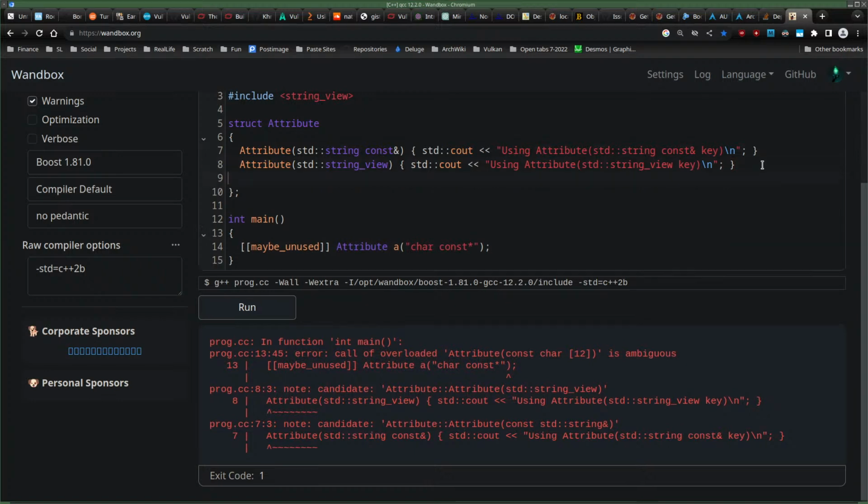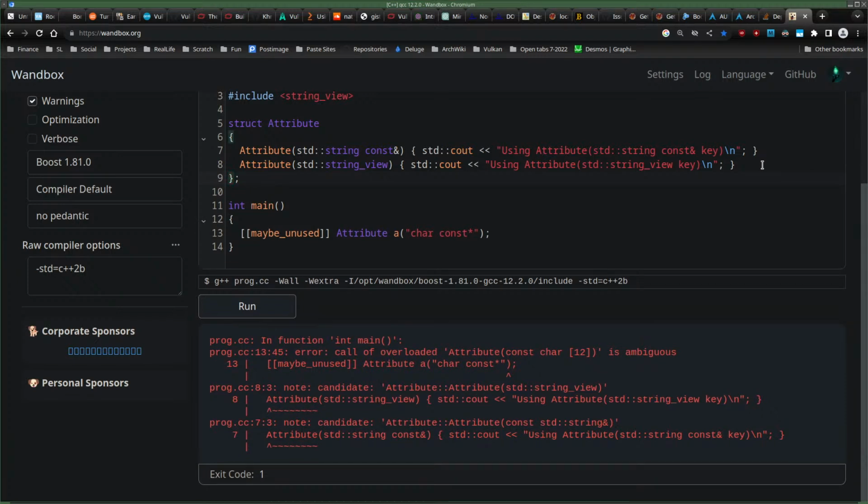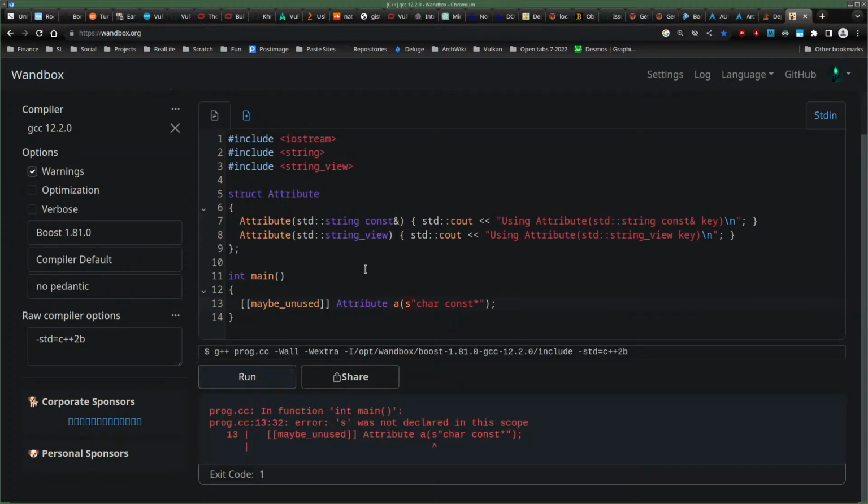Sure, I have to kind of put S symbol for a string. What do you mean? Like this? What would that do? S was not declared in the scope. I don't know what you mean.